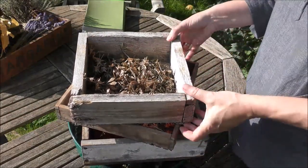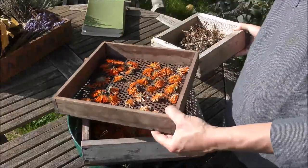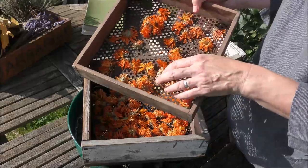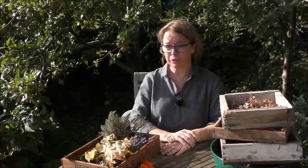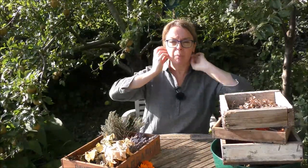The other way of drying we used was to open-dry them in these racks. They don't look very pretty, but that's actually done a really, really good job. So what we're going to do now is have a little compare and contrast and show you what we're going to do with them next. Here I am back in the kitchen garden on a day which doesn't feel very autumnal at all — beautiful sunshine and a slight breeze, which might be a problem for what I'm going to do next.